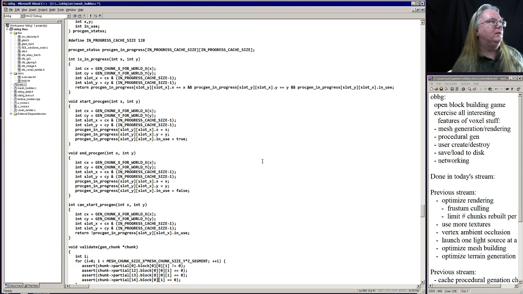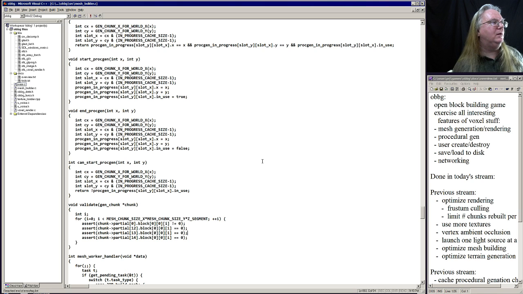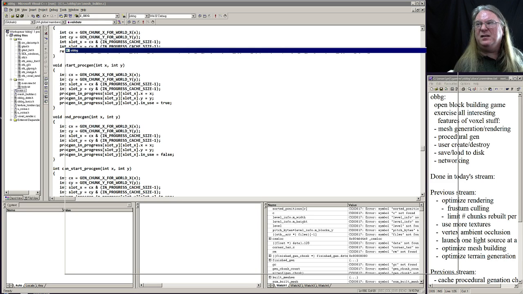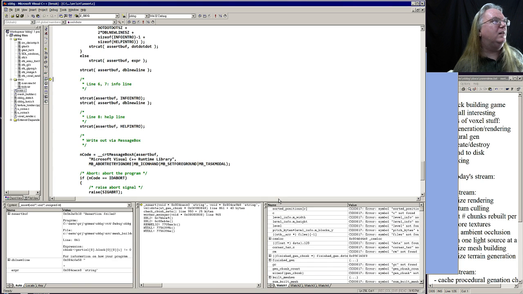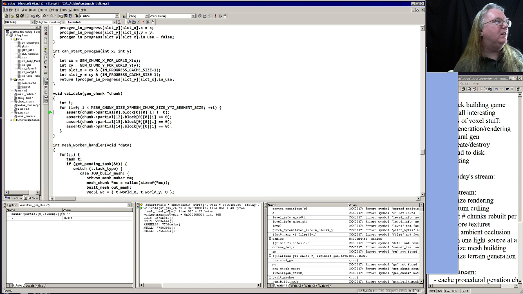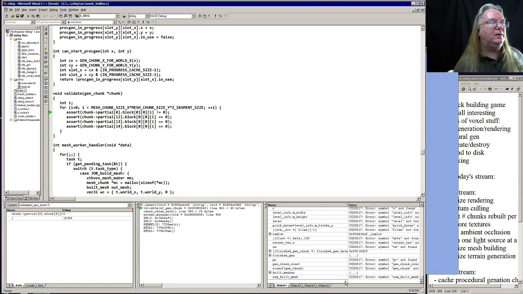Segment size. 16384. So 16384 over 16. Oh, I'm wrong.